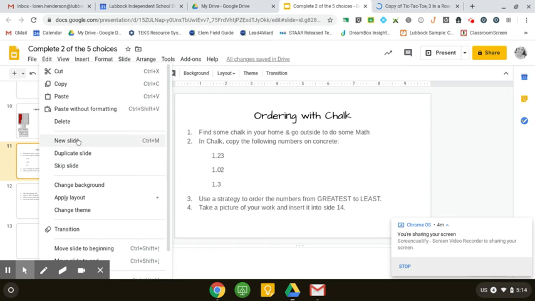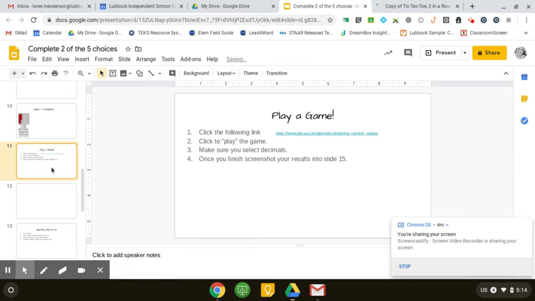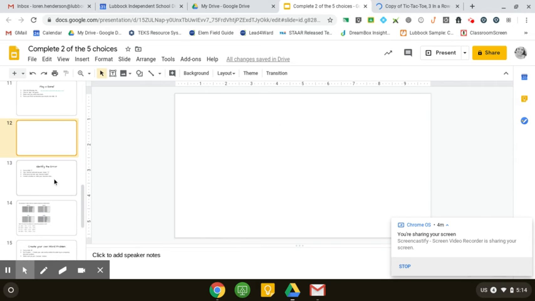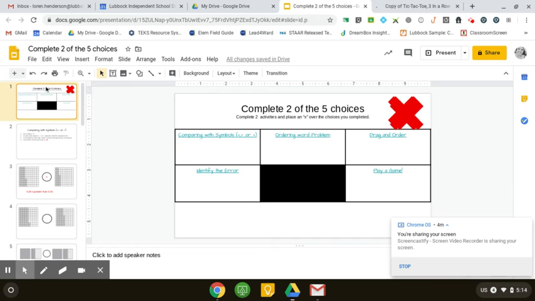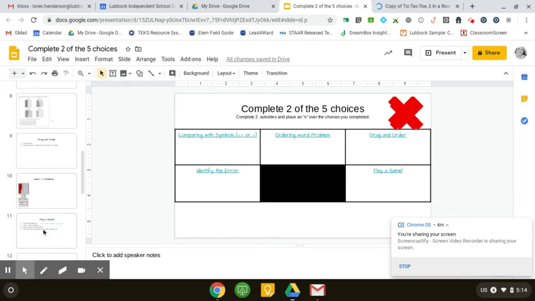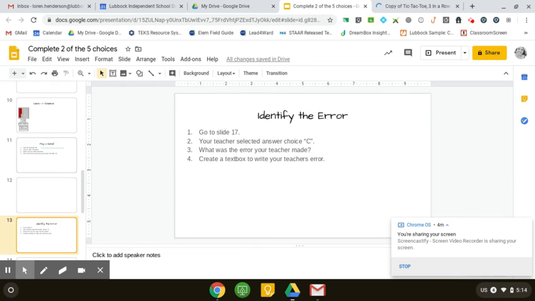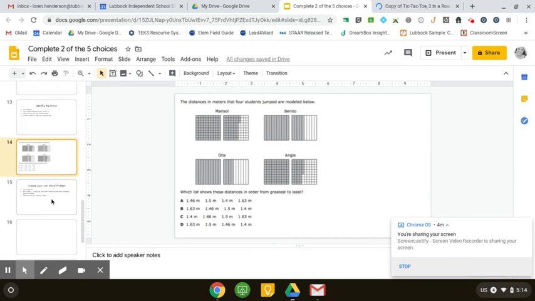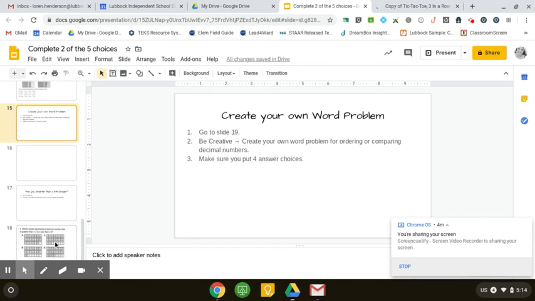I got rid of my ordering with chalk. I kept the playing a game. And let's see, did I keep identifying error? Yes, I kept identifying error. And so I need to get rid of these last slides here.